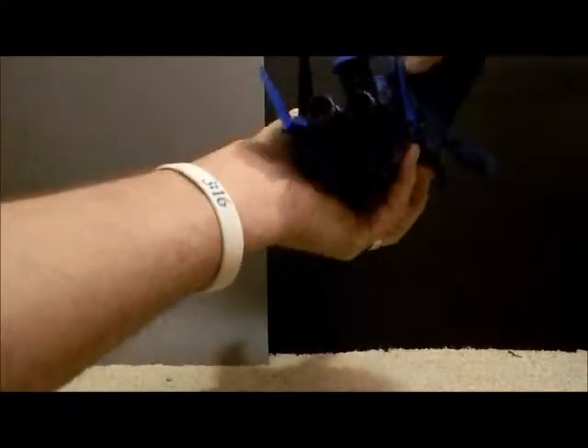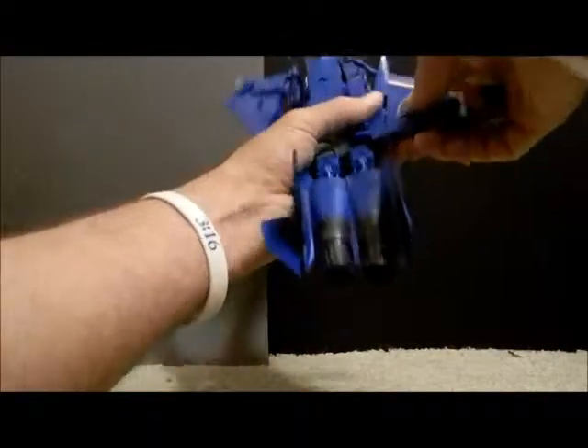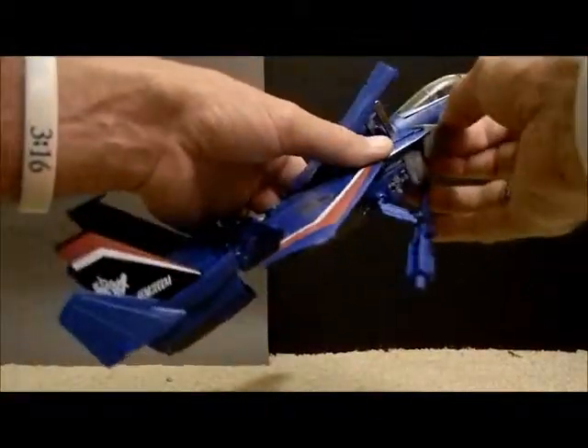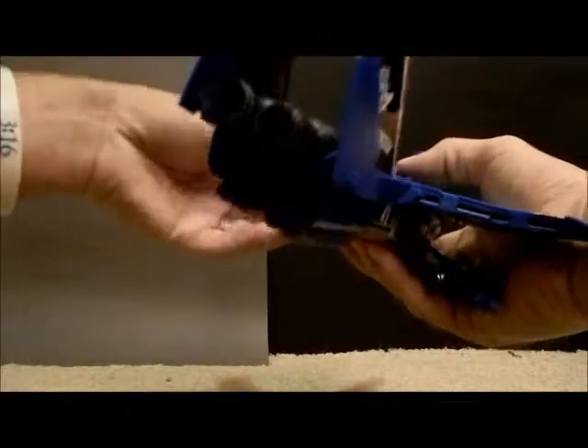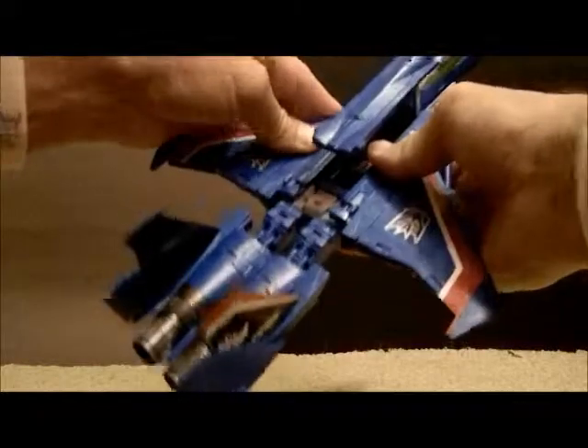So far, it feels easier to transform than the original, which is a nice thing. What they did was they attached that entire piece right there onto the wing, so now there are little pointing things on the wing itself. It looks like this piece comes off to relieve pressure if you pull too hard on it - it came right off, but you saw it snapped right back in place. So it's not a problem - there's a tab there as well. It fits in and slides up under.